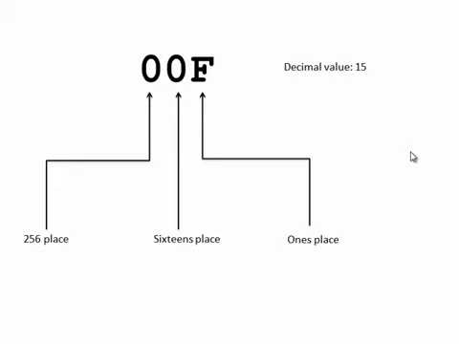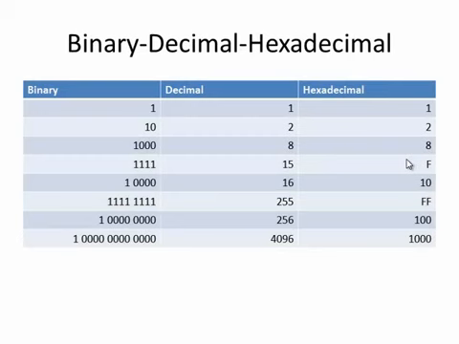Now, at this point, we've used 0 through 15, a total of 16 different combinations, hence the word hex. So we've got a hexadecimal place, and we've got a total of 16 different combinations. So if we run out of letters, we move a 1 into the 16's place and reset the 1's place. So a 10 in hexadecimal actually represents 16 in decimal. We can take a look at this table to get some different examples.